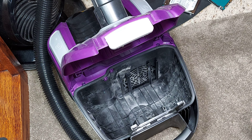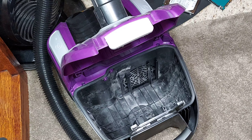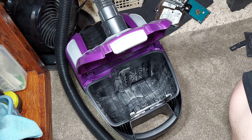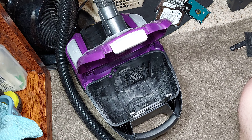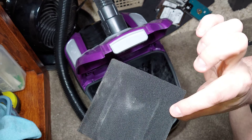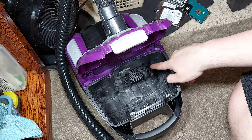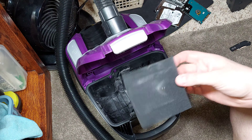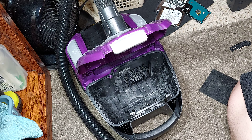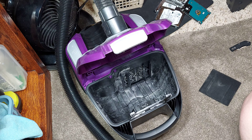So I'm going to be sending this machine back. I got this to be more clean than a bagless vacuum, but clearly it's not working and there are no HEPA bags available for this. You can see the pre-motor filter is doing nothing — this is the front side of the pre-motor filter and you can see there's no seal, so the dust is just going straight past that filter and right into the air.